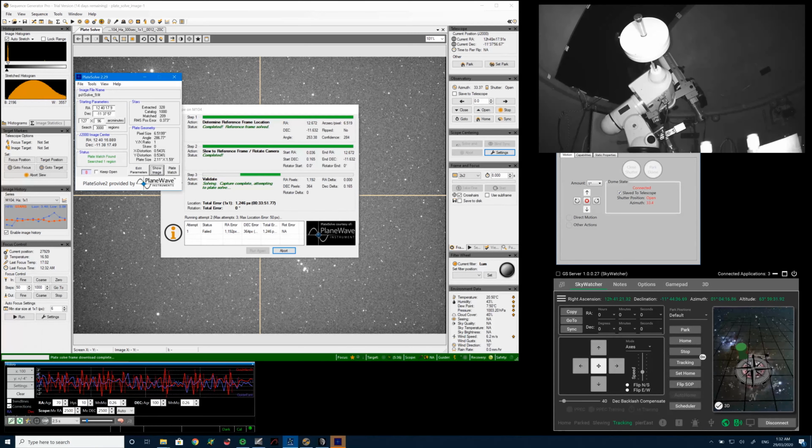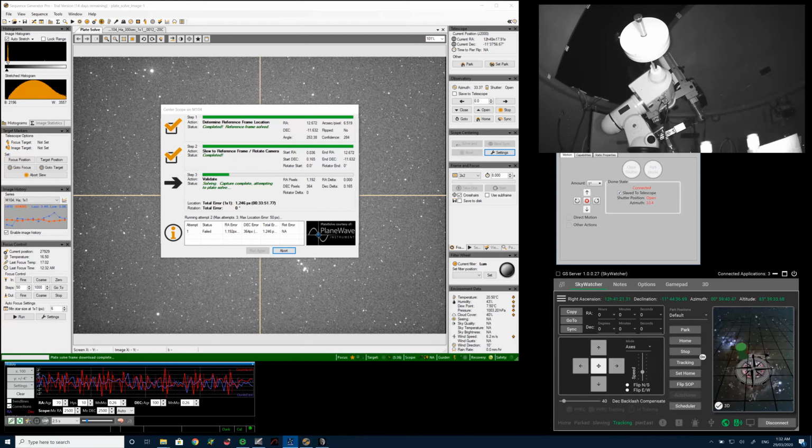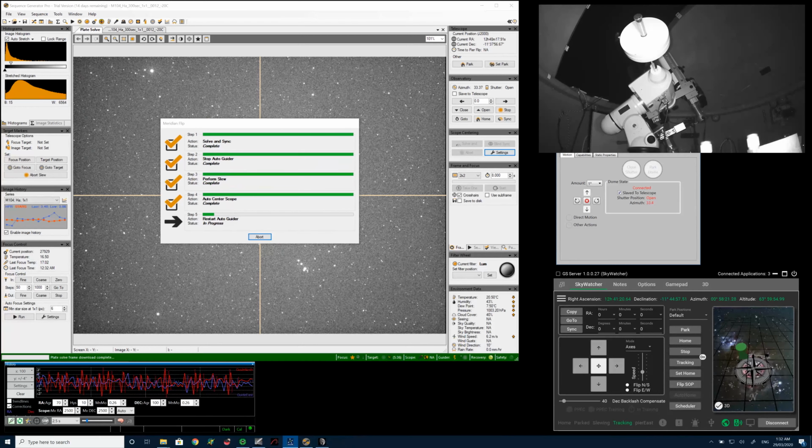It moved the scope, took another photo, and determined where it actually is. It then decided, okay, it's within tolerance. I can't remember what the tolerance is set to, but it's a couple of hundred pixels.